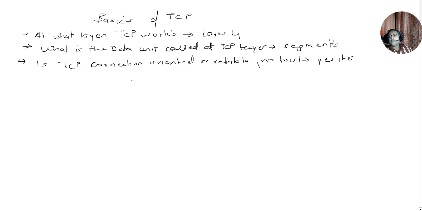Now, why do we call TCP a reliable protocol? When do you say a communication is reliable? Whenever you say hello to a person, and that person responds back to you with a hello or how are you, you consider that communication reliable, because you know that what you are saying is reaching that person and that person is able to respond back to you. So that is a reliable communication, right? Whenever TCP sends any packet, it expects an acknowledgement. That's why TCP is connection oriented or reliable.